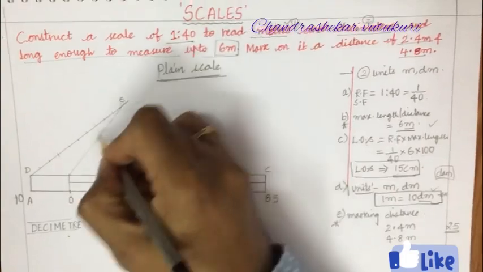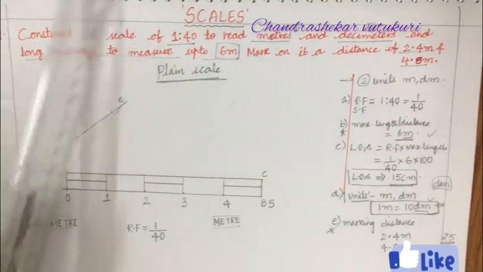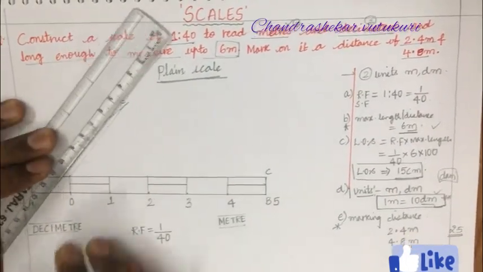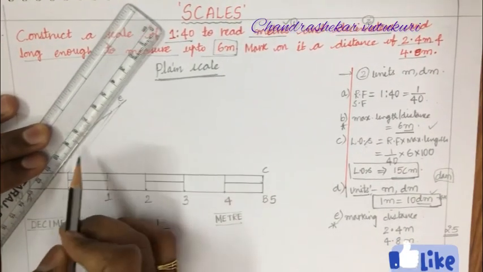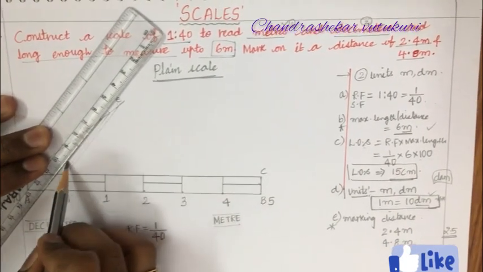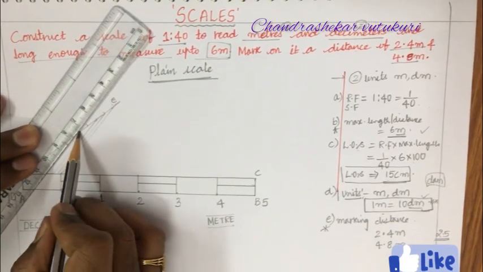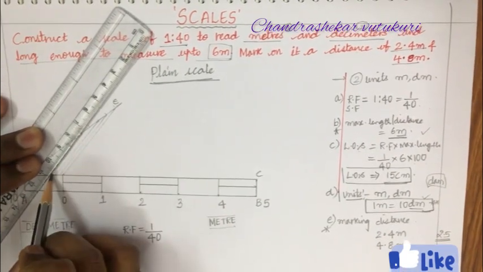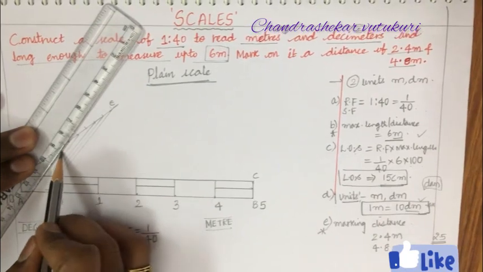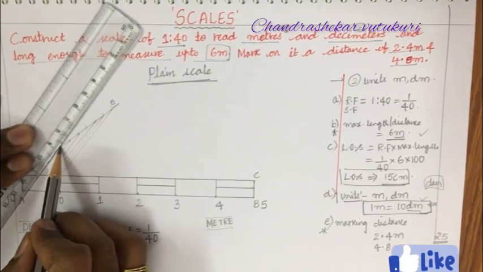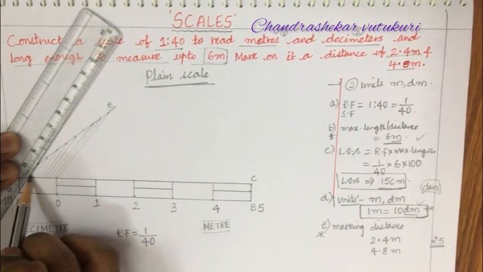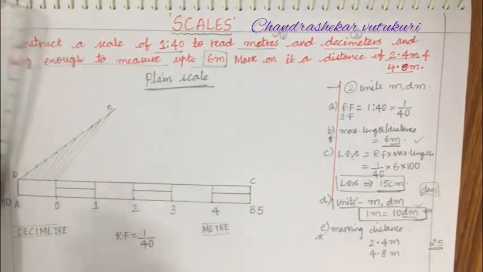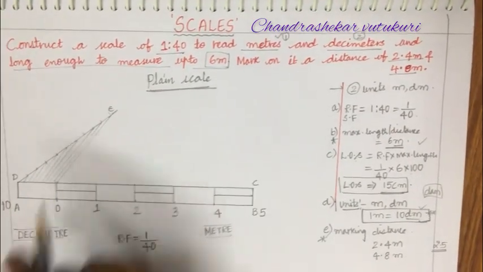Similarly, you know that you are supposed to join all the parallel lines, which you can do with the help of a drafter only, dear students. So you are supposed to work out all these divisions parallel to the final line, so that you are going to get all the lines of equal divisions onto the secondary unit, I mean the decimeter scale. So this is decimeter. Later you drop all of this onto it.